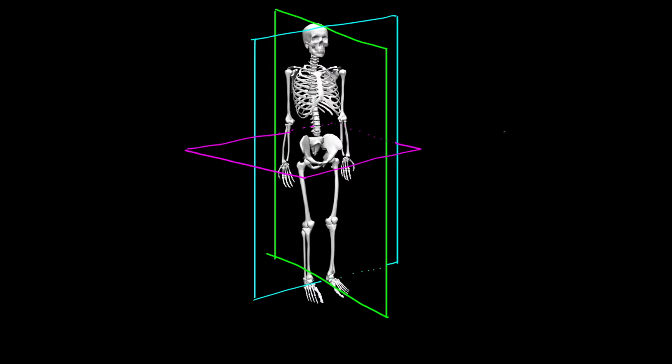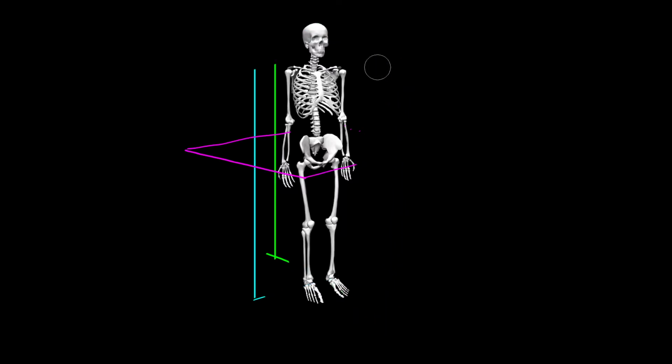And to do that, I want to introduce the idea of an axis of rotation. So an axis of rotation is, well, you've maybe heard of this. It's an idea that we're going to spin around something. And it turns out that each of these planes of the body can define a particularly unique axis of rotation. So let's just back up and think about maybe just one of those planes of the body. Let's talk about rotations in the sagittal plane to get started.